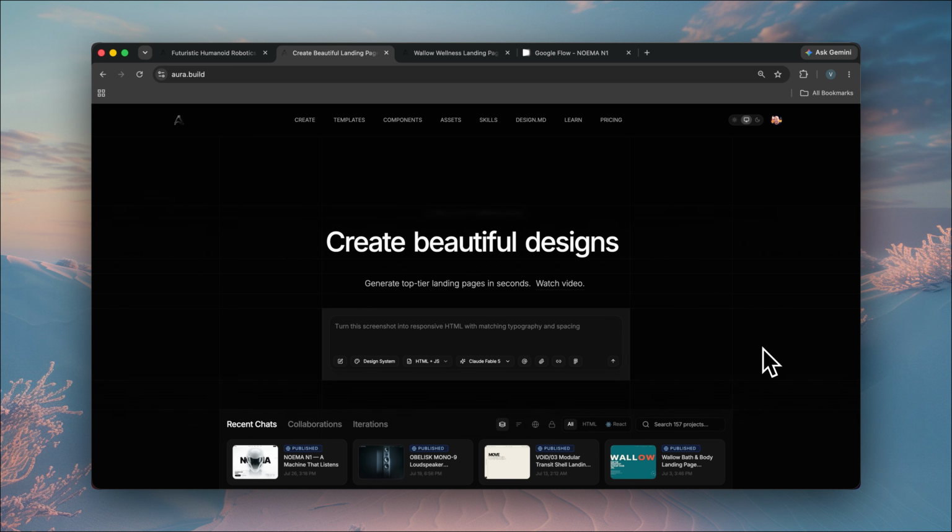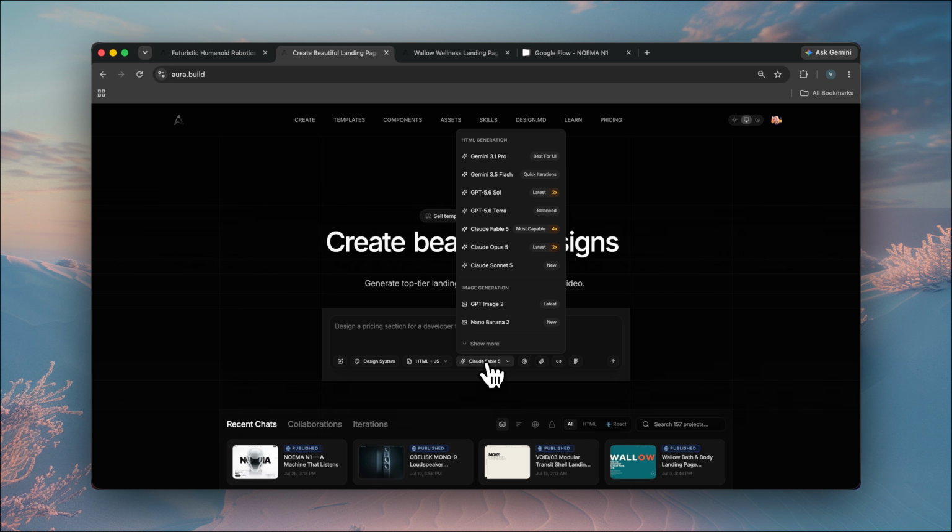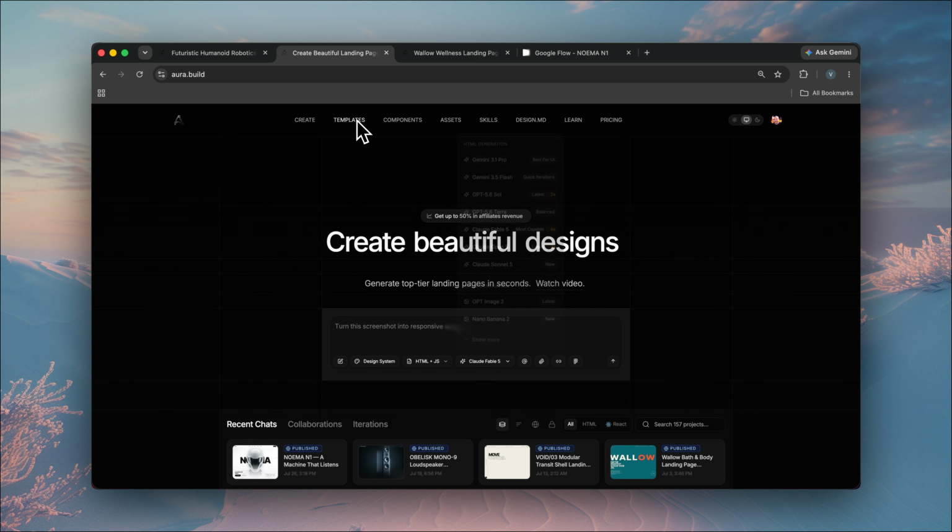So to resume, the workflow is to let Opus interview you, let it ask you questions about what you want to build. So sometimes you're going to find other aspects or angles that you haven't thought about. So you can use Opus in Aura as well. You have all the different models here. So we have Opus 5 right here.